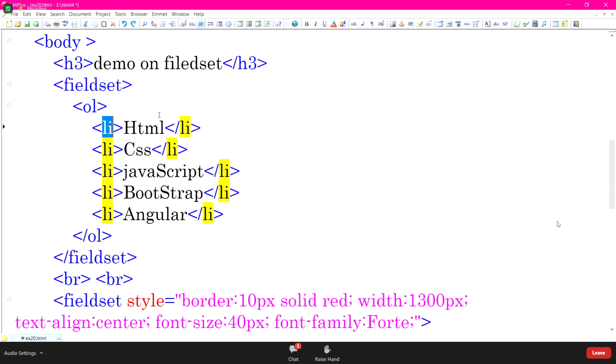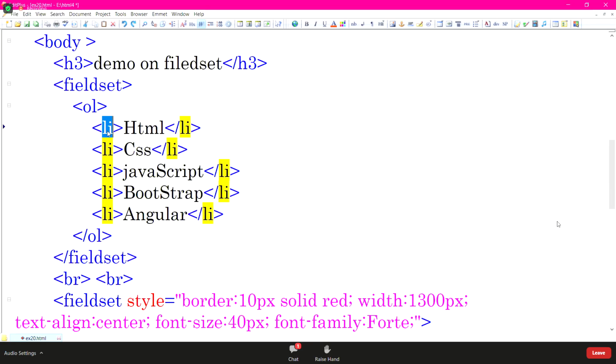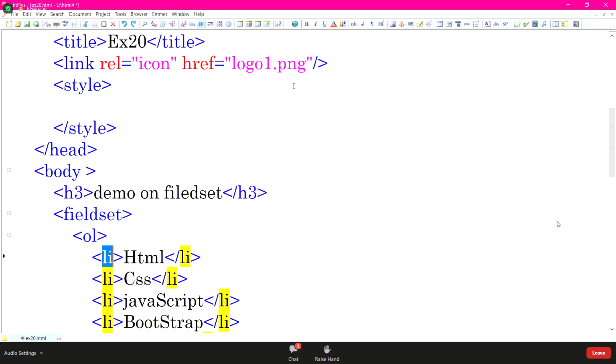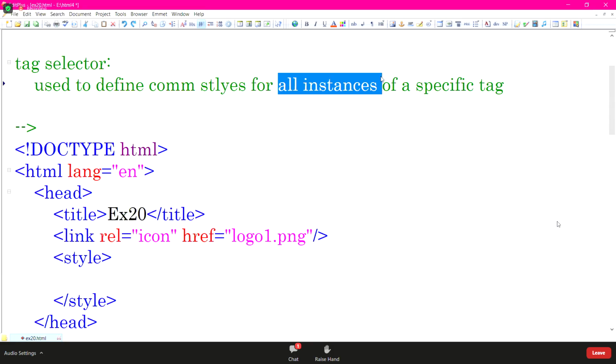But if I use it only one time, it is a single instance. The H3 tag available, one time only I use it, that is a single instance. And this is 5 instances. What I explained in theory: all instances means if you use the tag one time, or 10 times, or 100 times, the styles are going to apply automatically.